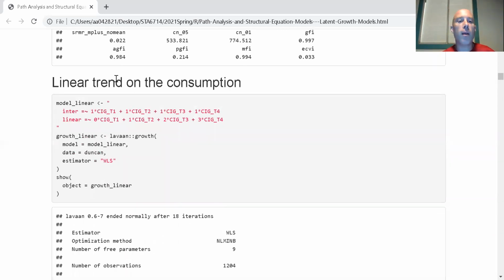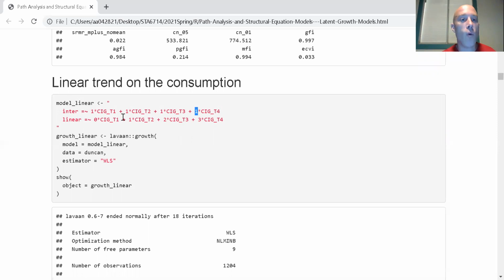Now let's take a look at a linear trend on consumption. Here I've got 0, 1, 2, and 3, so you can see that's a linear trend, increasing. But here I've got 1, 1, 1, and 1.